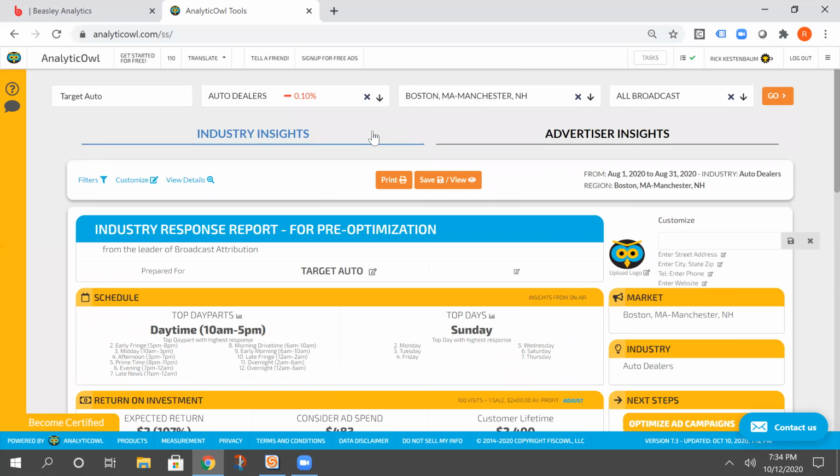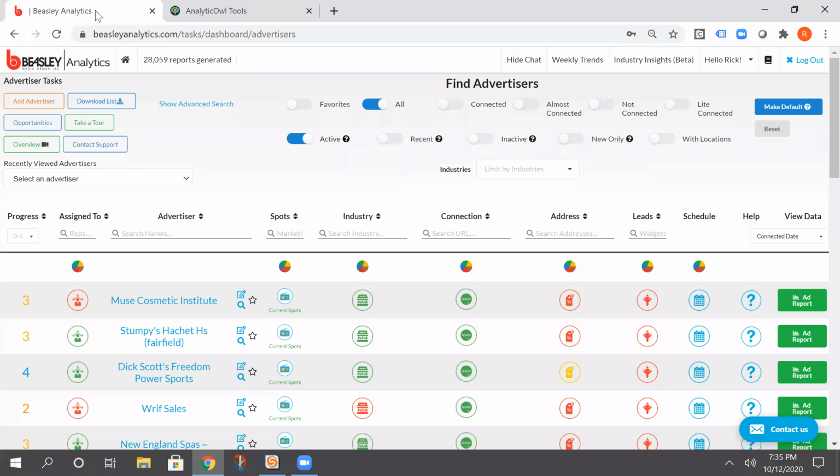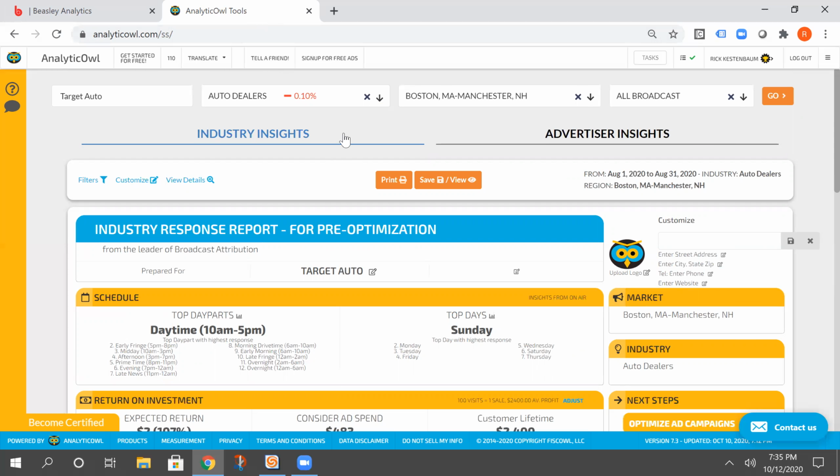Now, one last thing I will mention: when you follow the link here to Industry Insights, only work with Industry Insights on our new platform. Advertiser Insights is going to be where we bring in all the other things we've been doing on Beasley Analytics on your dashboard, producing reports, connecting advertisers. That's not quite ready yet. That's why this is a beta. So continue to do all your other work here on your Beasley Analytics dashboard. Just come here for the Industry Insights. Very shortly, we will make the announcement that you could start using it for both sides, Industry Insights through to Advertiser Insights. And then we will be retiring the current platform.